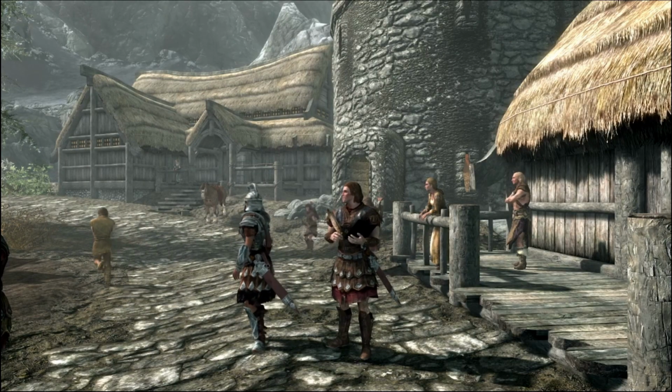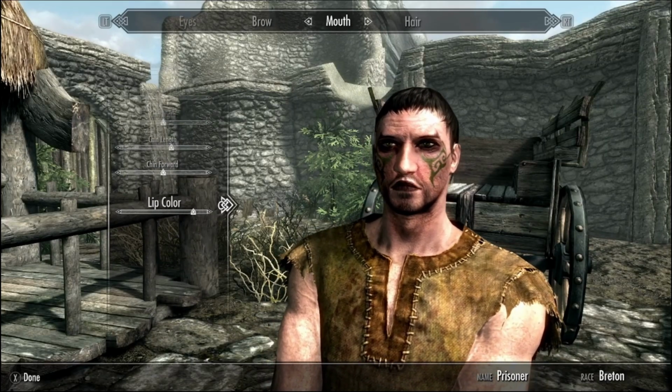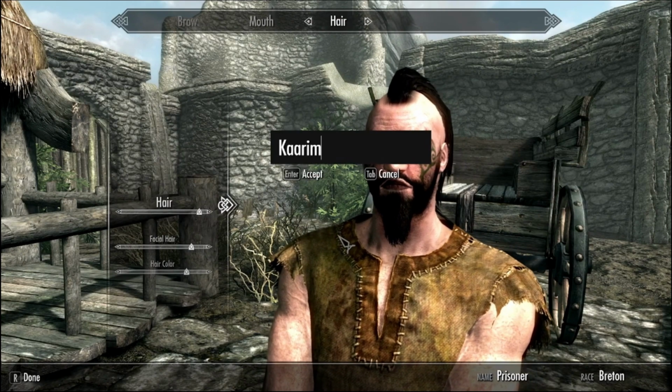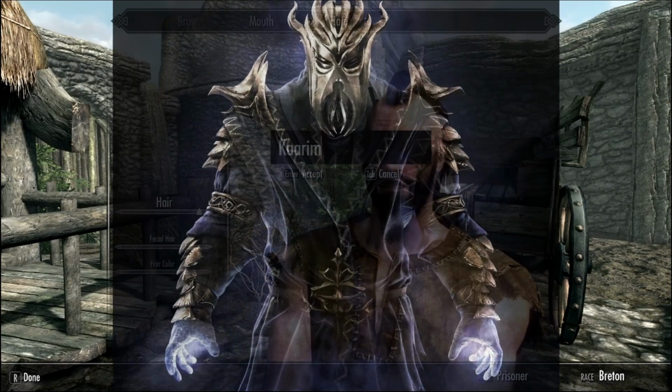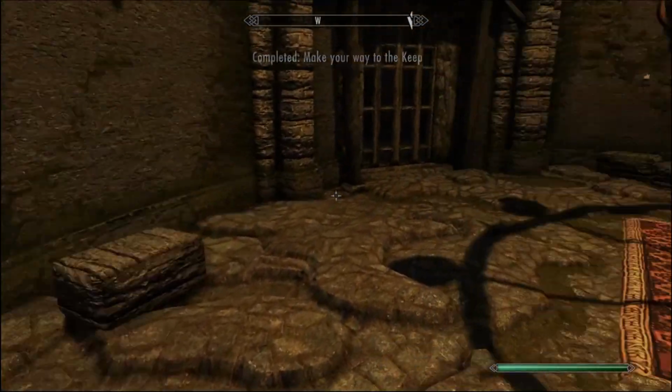After watching an Imperial Archer gift Lokir a brand new arrow, aw, how sweet, I make my character, a Breton who looks like the vocalist of Hermaeus Mora's thrash metal band, and name him Kaerim. Any similarity to any Dragonborn is entirely coincidental. Alduin lowers the property value of Helgen by a significant margin, and I escape into the keep with Ralof.